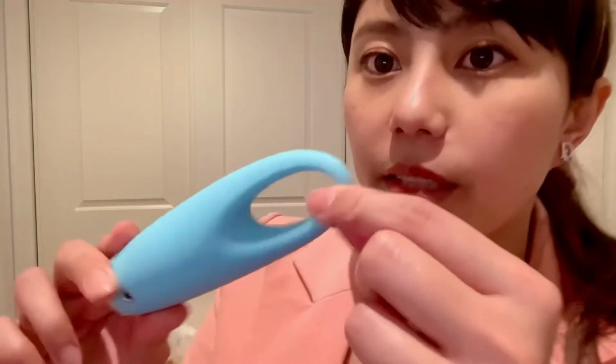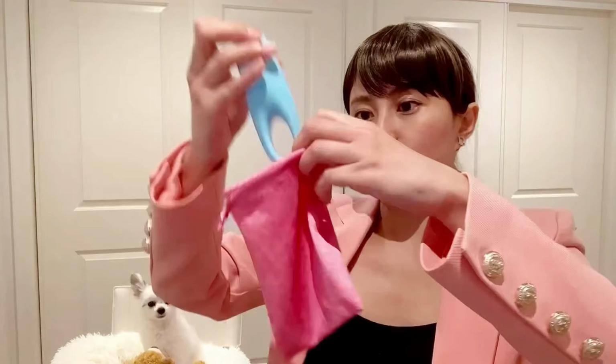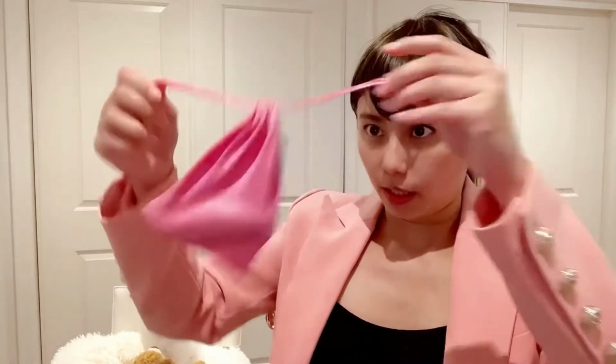This silicone material is very soft and it's very comfortable to touch. And it also comes with the Foreo bag. It's just for you to keep the machine. Sometimes when you go out, if you want a little bit of massage because you're staring at the screen for too long, instead of tapping, you can use the machine to help you. And now I'm going to show you how I do it.